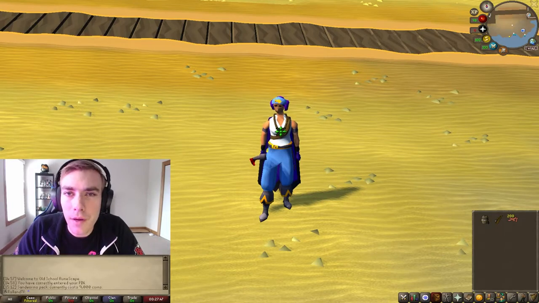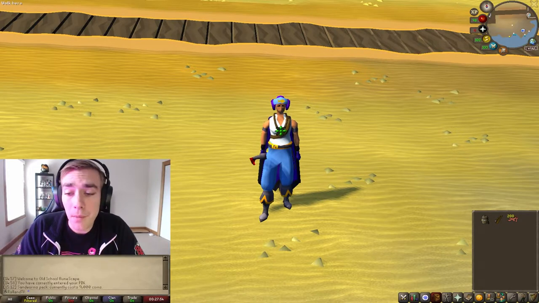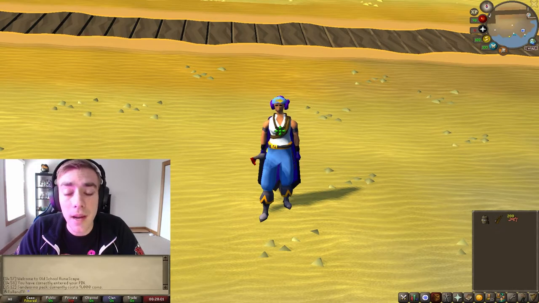It's Rolland here with another video, and today I'm going to be doing another video on my actual XP rate series, and this time it's for anglerfish. In my inventory I have a fishing barrel so I can keep trips longer, a fishing rod, and sandworms. This is all you need to catch anglerfish.